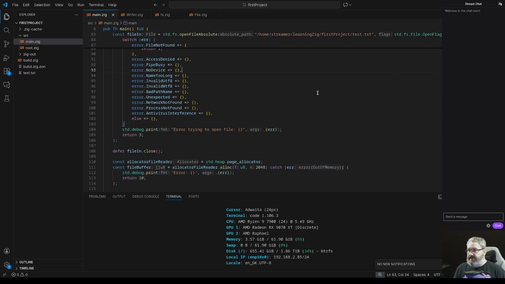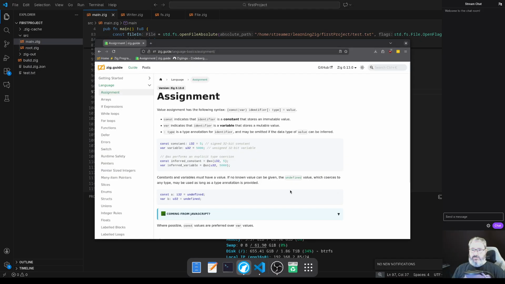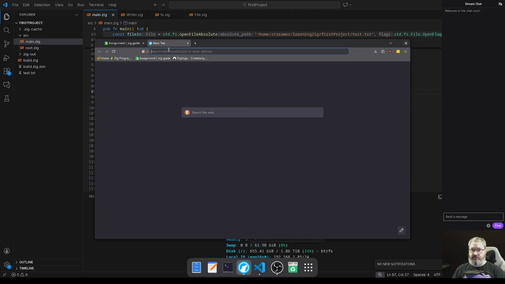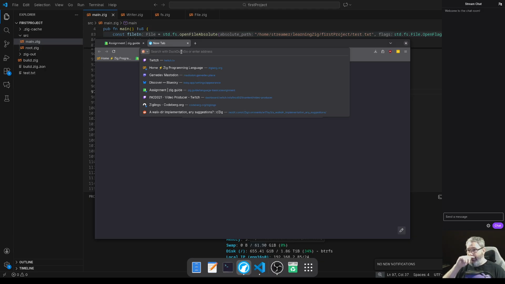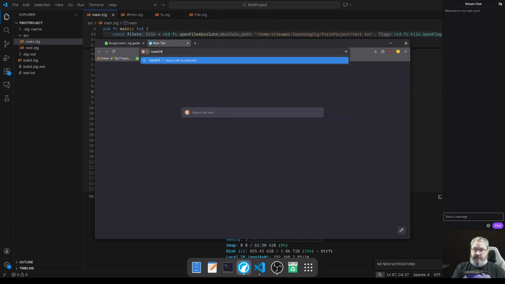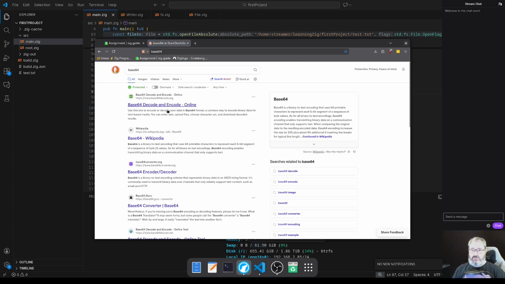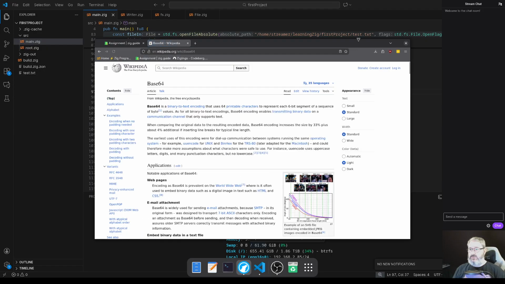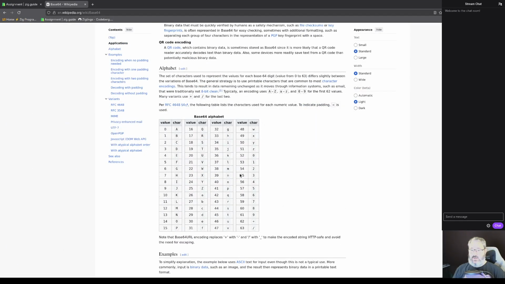weird little language called SIG. And the plan was to ditch this project and try to actually make a tool that can be used for something useful. So I want to do a Base64 encoder, and I have no idea how to, I do have some ideas how to implement it, but let's Google. Even though it's DuckDuckGo, we still call it Google it. Base64 encoding. And let's see how it's done.